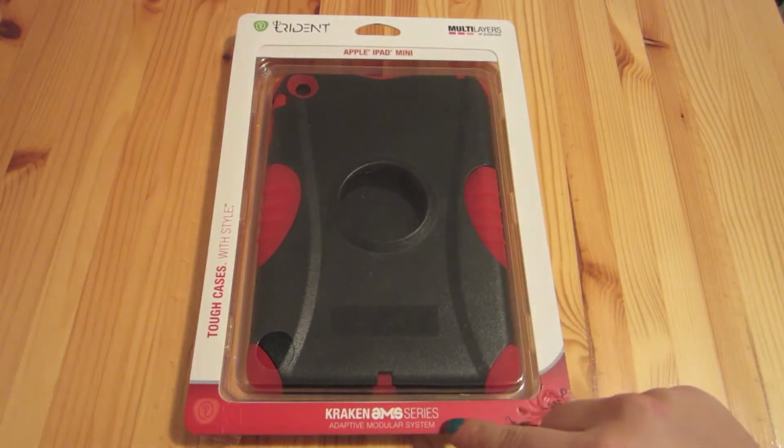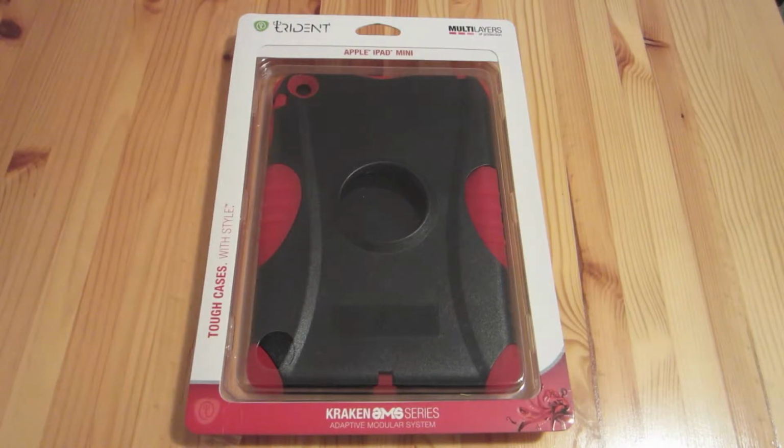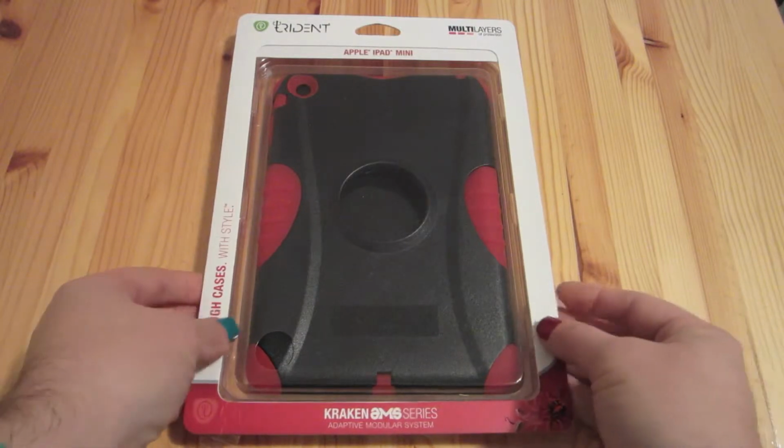This is the Trident Kraken A.M.S series for the Apple iPad mini. I did receive this case a while ago around CES last year from Trident, and I apologize to them for not getting to this sooner. But nonetheless, here is the review for this case, and thank you to Trident for sending this out to me for review. Here's a look at the front of the packaging.